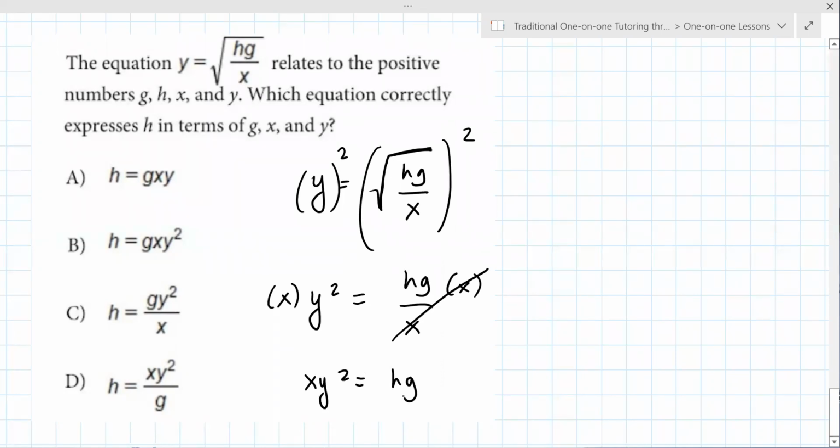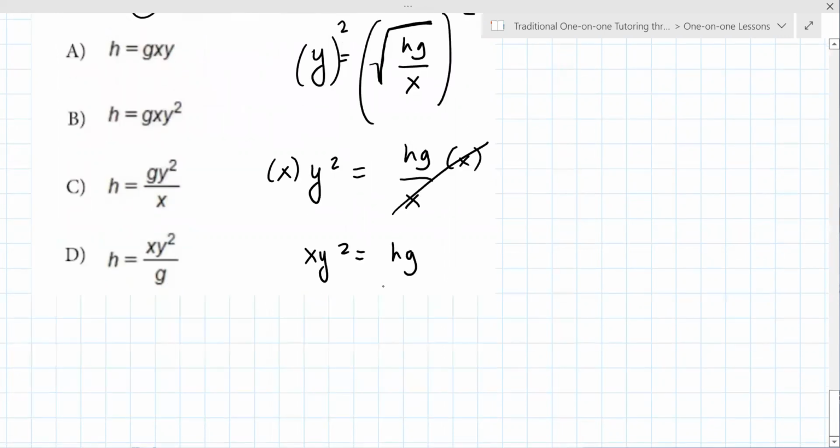Now you have to cancel h out. But that's what we want to solve for. Yeah, so you're trying to bring out the h to one side. You want to get rid of the g. Okay, so then put g over the denominator of xy squared. Is this what you meant? Yes. I'm hearing that you're doing the right things. The words are a little different, but that's okay. What answer would you select? A, B, C, D? D. Good.